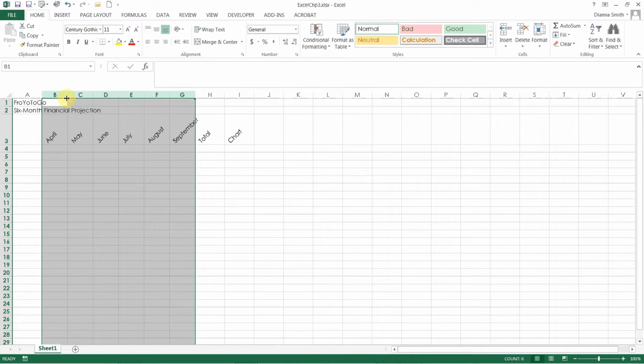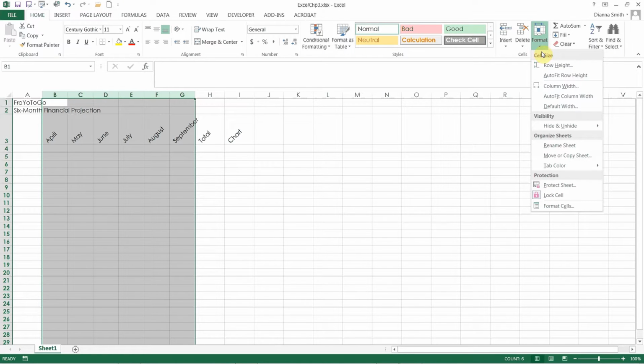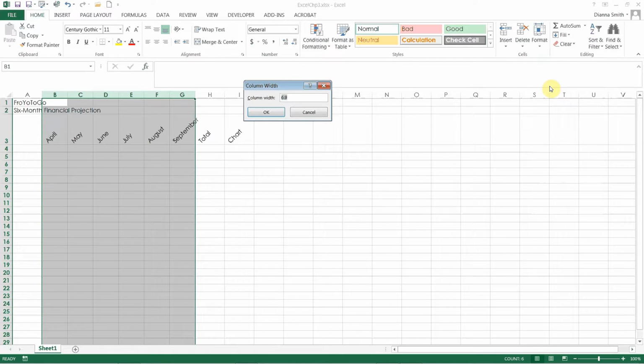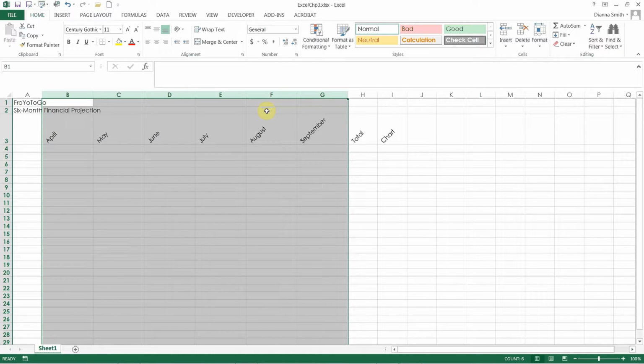Cool? Okay. And also another thing you can do is if you go to Format Cells, you can go to column width here. Notice they're all selected, and you can actually type in, let's see, the book is saying 14.5, and I really don't care, but 14.5 for the column width, and say OK. Alright, and those are some cool things that might save you some time, but I'm telling you, as long as I can see all your numbers and it looks nice and professional, I am not going to go through each one of these columns to make sure that you have exactly 14.5. Just letting you know.